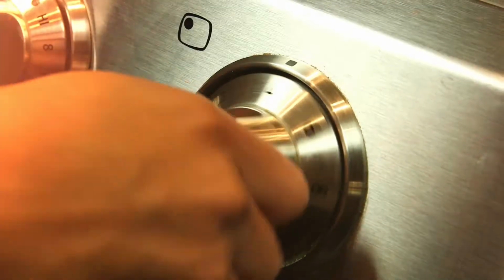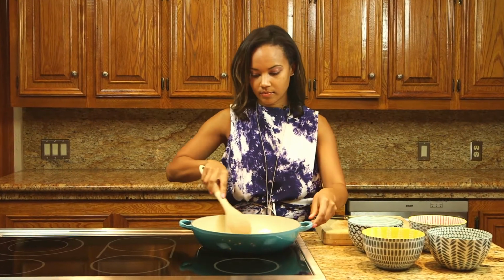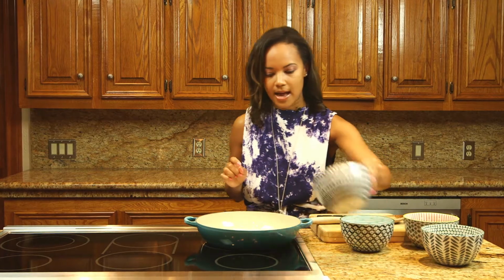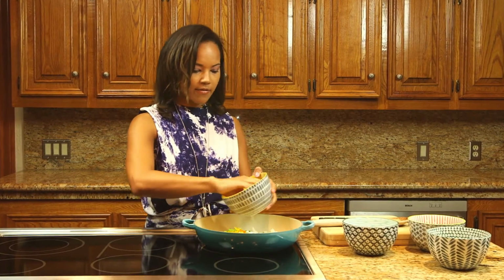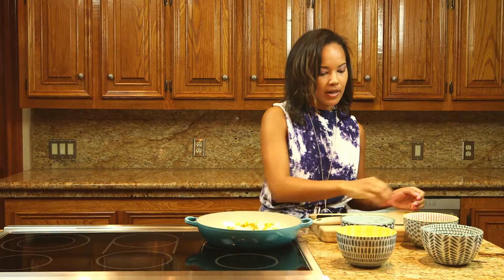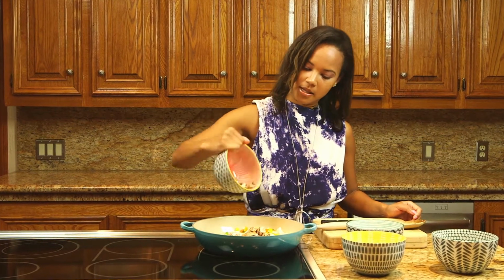Now let's put a tablespoon of butter in our pan. We're gonna add some garlic, stir it around a little bit, stir in the white onion. Now we're gonna add in some mixed bell peppers. We have red, no we don't have red. We have orange, we have green, and we have yellow mixed bell peppers. We're gonna add some portobello mushrooms, the mini baby portobellos.